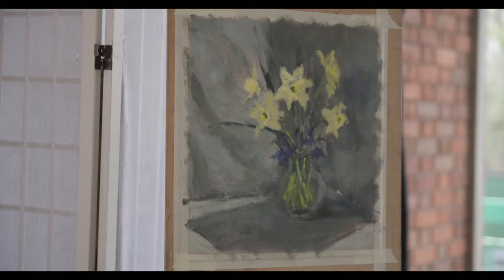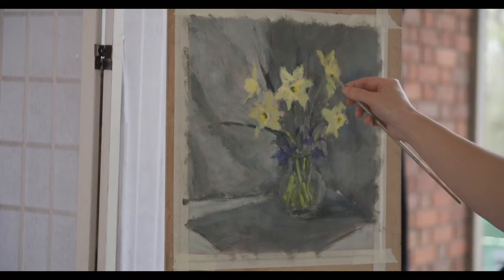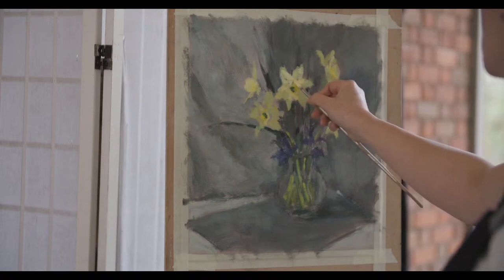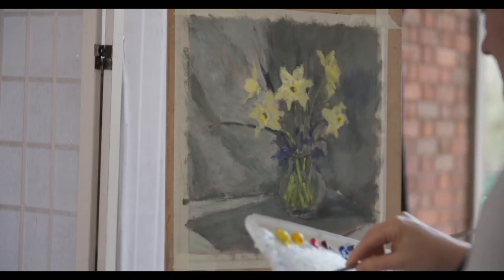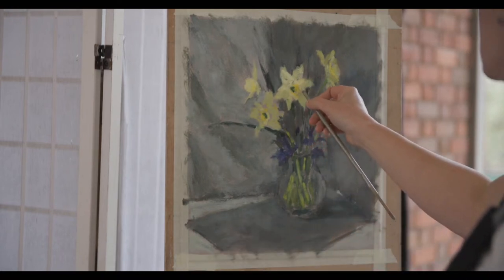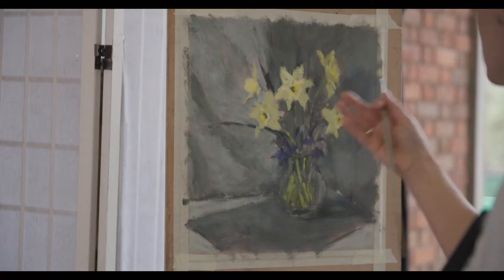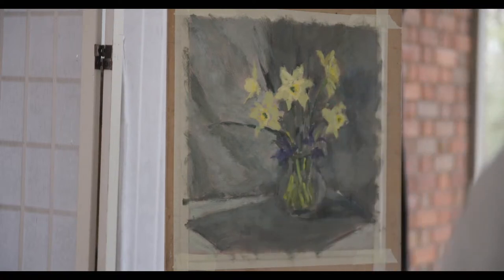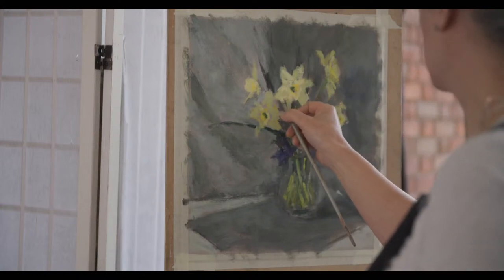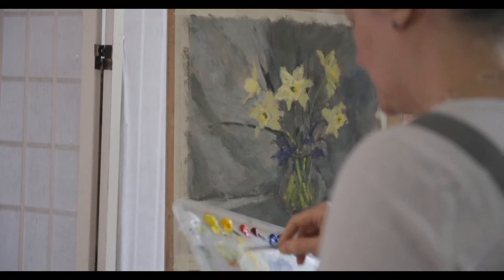It is good to step back and just see the whole thing. It's a great thing about standing up to work if you can. But you know, if you sit to work, then push your chair right away from the table and try to see the whole thing in one go. And ideally, always work with your board vertical, because then you're seeing the whole work at the same time, and it's not being affected by the perspective of the top of the work going away from you.